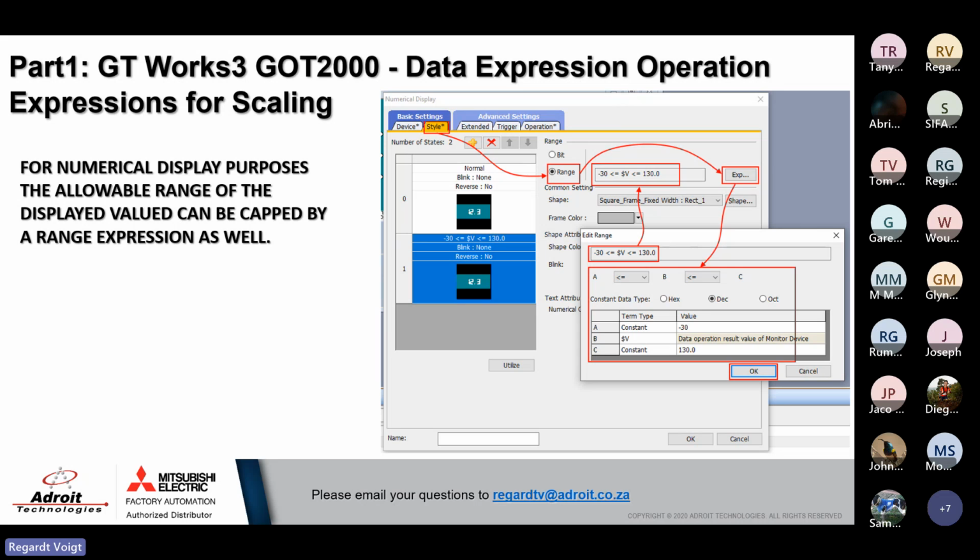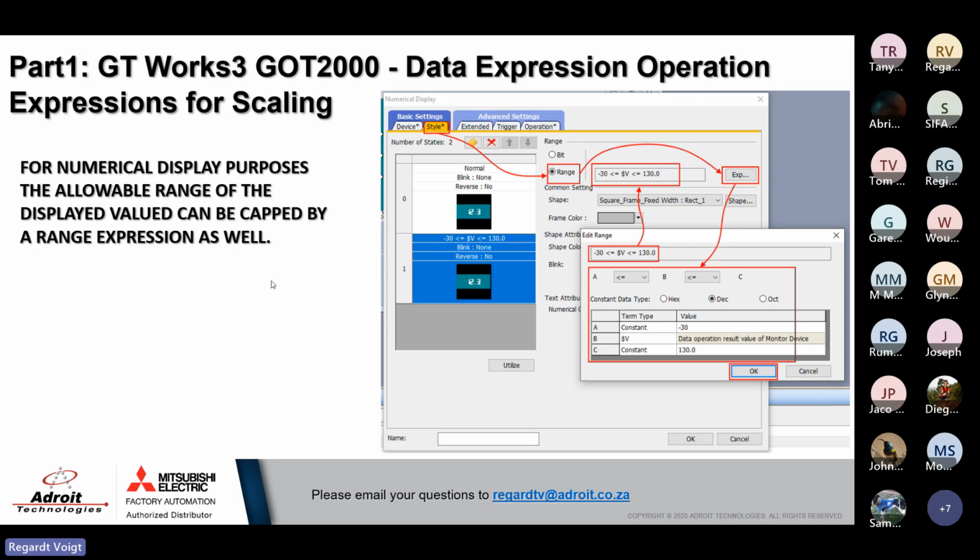Now, if you have a closer look at an example of expression, especially from a display point of view, not a write point of view, but a read point of view. Let's suppose that you want to cap the expression range, the value range, via an expression. You will do this via the style range, and you'll then change your expression range that will cap your inputs from your PLC or the user or the field or any front-end device and so on.